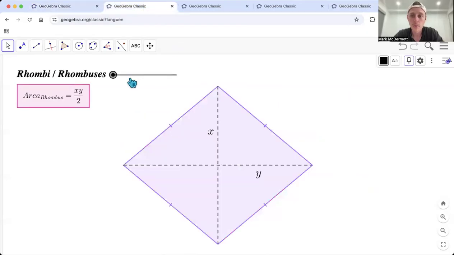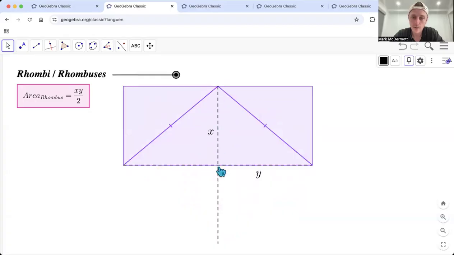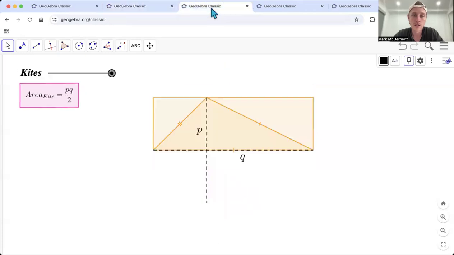Same idea over here. If we have a rhombus, the most misunderstood quadrilateral out there, remember rhombi have equal side lengths, not necessarily 90-degree angles though. Anyway, X and Y refer to the diagonals of the rhombus. What you'll notice is as it transforms into a rectangle, really what you've done is you've halved. The height of the rectangle is half of X, so X on 2, and then you multiply by Y. Y doesn't change. So it's half of X times Y, because the relevant rectangle has a height and length of X on 2 multiplied by Y. So that's how you get the formula there.